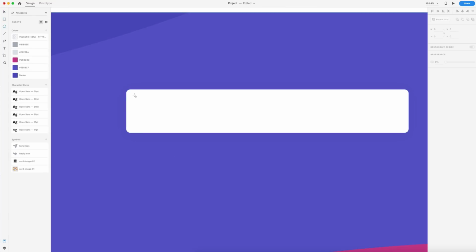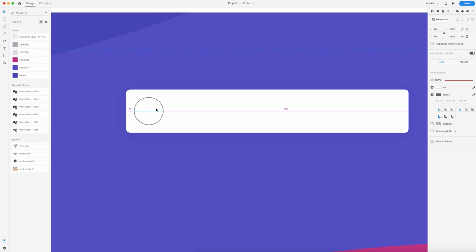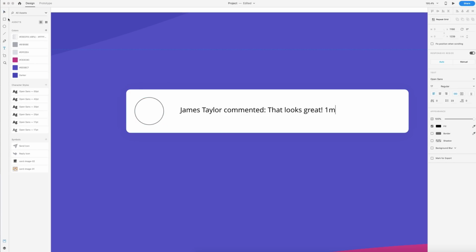Next, let's go ahead and create a profile icon. So I'm going to drag out a circle, and this is going to be 70 pixels by 70 pixels. We're going to put this 20 pixels from the top, left, and right. And next to that, we're going to have some text. So I've just typed out a comment there. So now we need to select this name, and we're going to set that to bold. So I'm just going to select that 17 point bold font over here. And we're going to do the same for the 1 minute. So we'll just bold that. And for the color on this 1M, we're going to set that to our darker gray color.